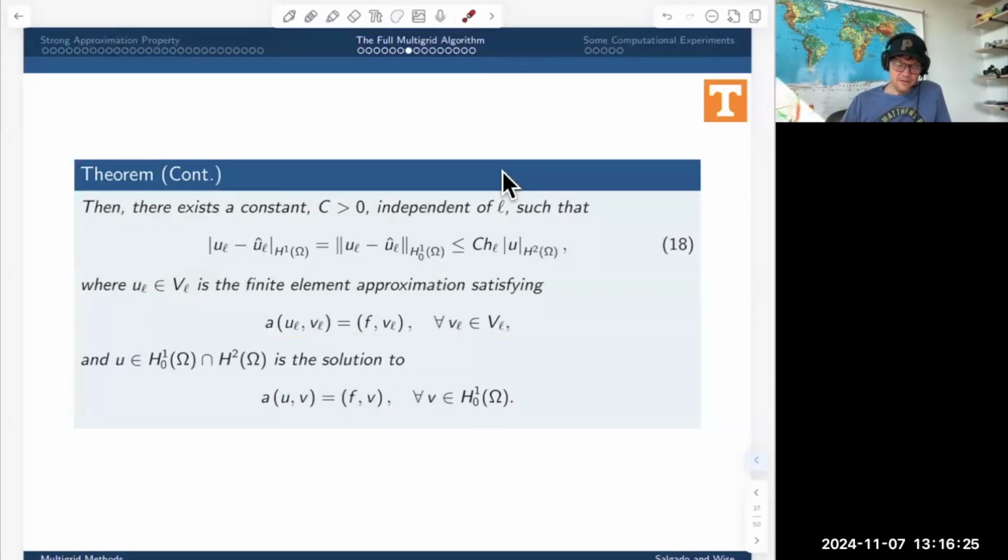So remember, if f is an L2 function, then U, by a regularity theory, can be assumed to be, if the domain is sufficiently nice, an H2 function. So that's essentially what we're assuming here. We're assuming that the domain is sufficiently nice so that if f is L2, then the true solution gets this regularity bump. This is what is called a regularity pickup or a regularity property, where U gets bumped up from this space to H2.